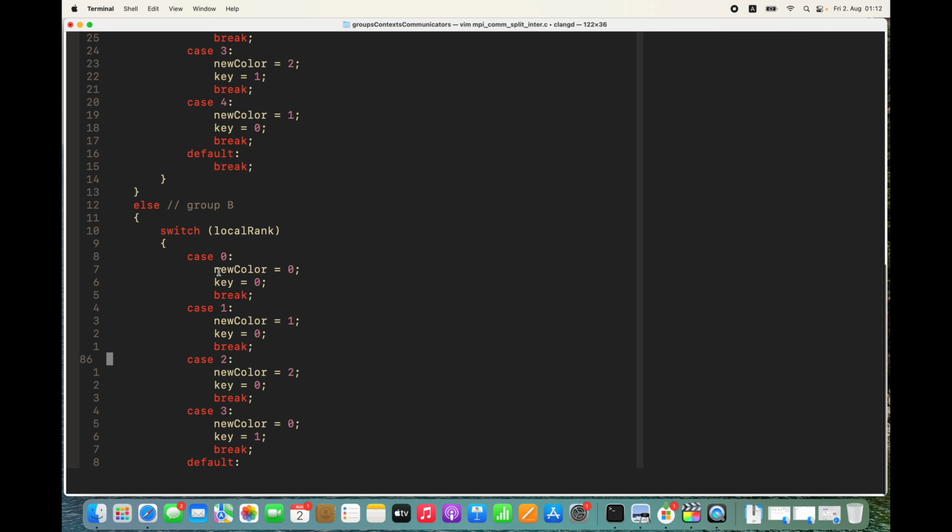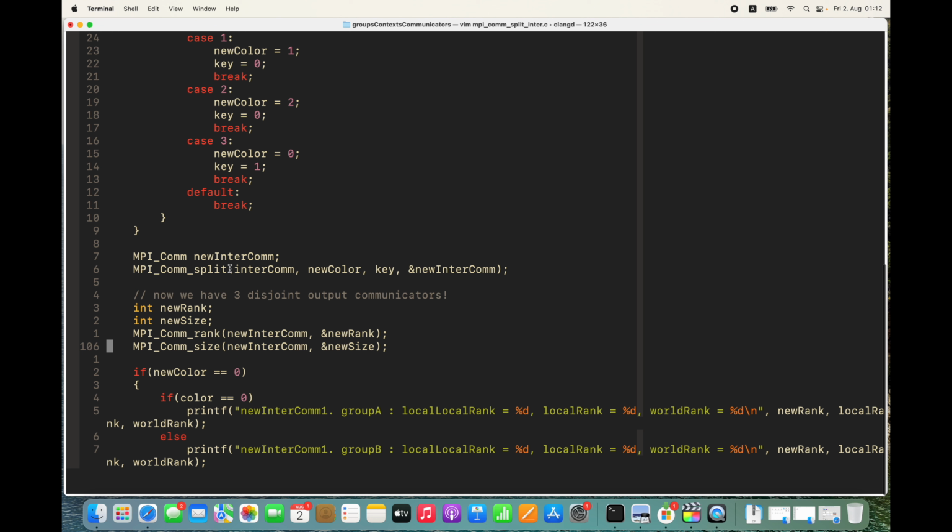We have allocated a color and a key. Now it's time to basically create our new intercommunicator and then use this MPI comm split. What is the original communicator? It's the intercomm. That's the original intercommunicator we created with that splitting operation. What is the color that you want to have? It's the new color strategy or scheme.